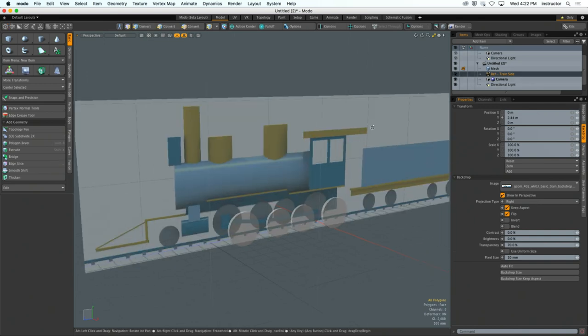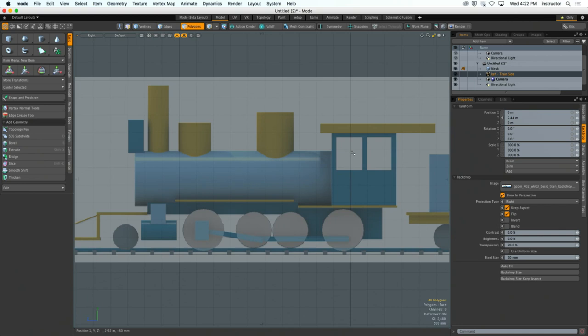Okay. Now, when establishing the proportions of this, let the reference image help you. Because there's some puzzles in here that we need to solve. Like, how big is that back cabin? I really don't know. We're going to have to figure that out, right? But what could maybe help me establish the size of the little house thing on the back of the locomotive? Could be the grid visually on the image itself. Is there anything that would help? Maybe. What about the main boiler itself? That's a cylinder, right? That's a perfect cylinder. We know from the reference, it's a perfect cylinder.